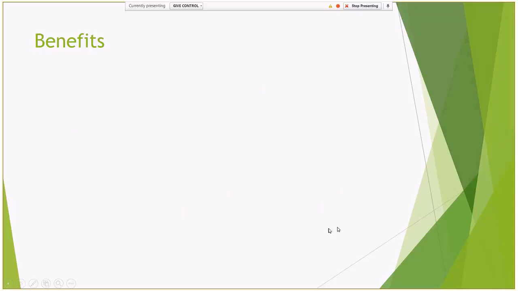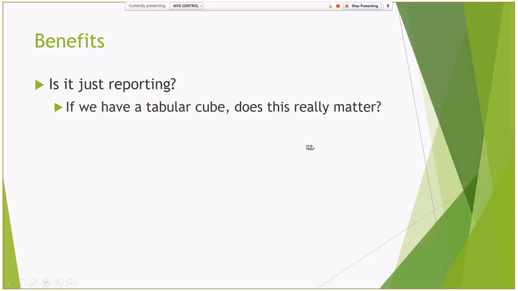So what are the benefits of partitioning our data? Reporting: we go MDX query, it goes to disk, it comes back much faster because it doesn't have to read through 20 gigs worth of file, it reads through 2. But if you have a tabular and that thing's already in memory, how much faster do we get? And that's only the initial hit. Your subsequent hit, your data is already cached. Does it really matter?